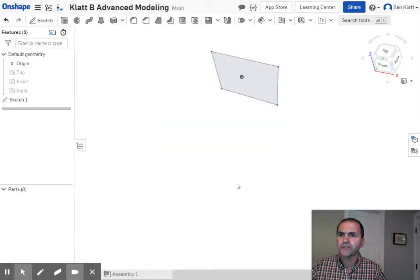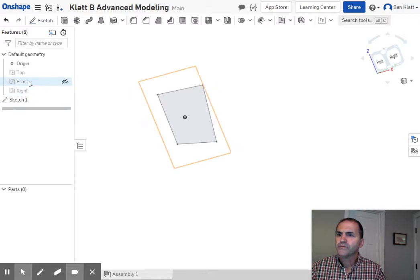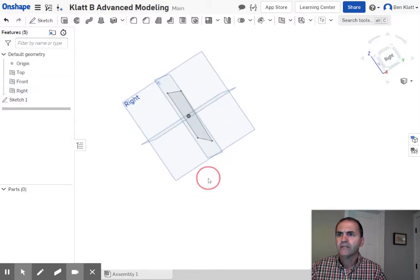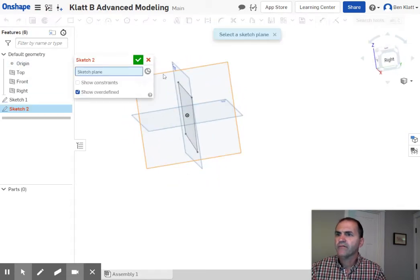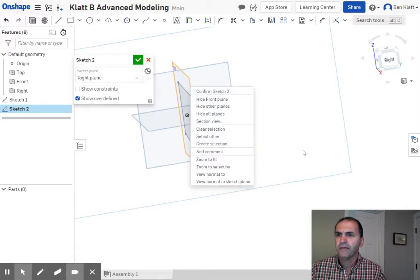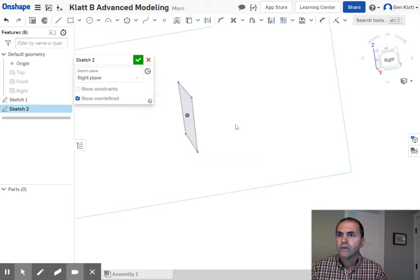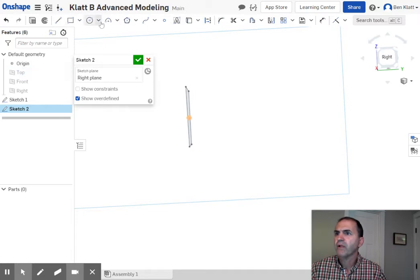I could show you another option. Another option would be, instead of doing an extrude, we could do a sweep. So I got to know which planes are which planes. So I might want to go turn those back on and see where we are. So I want to sketch on the right plane this time. For me, again, you may have done this a little bit different. We're talking skills, not copying, right? So this time, what I could do is draw like a spline curve.